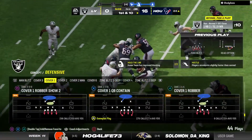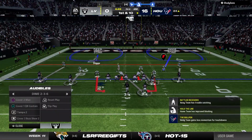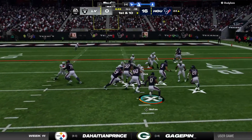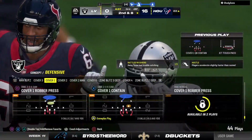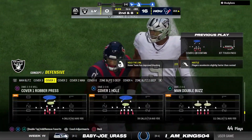We've seen him break off a big run already in this game, and for a second, that one looked like it might be another. Yeah, I think that any defense would say, look, we can't let him get to the second level because sometimes he'll break off the big run on his own, but oftentimes you get additional blocking at the second level, which gets you deeper into the secondary. And he is brought down at the 22 after a gain of 2, and it brings up 2nd down.